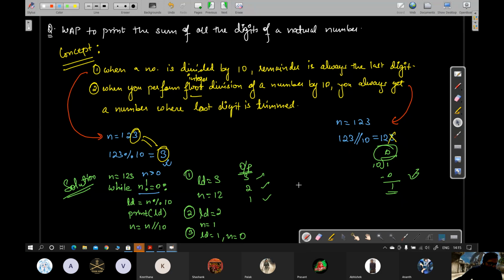हम लोगों को बस डिजिट्स प्रिंट करना था, डजंट मैटर कि हमने लास्ट से प्रिंट किया या फर्स्ट से प्रिंट किया, but extracting of digits one by one and then displaying it by successively each time finding the last digit and removing the last digit till the time n is greater than 0 or n has not become 0. ठीक है, ये कंसेप्ट क्लियर हुआ कि नहीं? देख के बताओ, नहीं आया तो फिर बताओ. दिस विल बी द लास्ट प्रोग्राम फॉर टुडे.